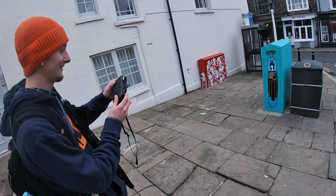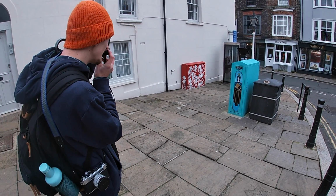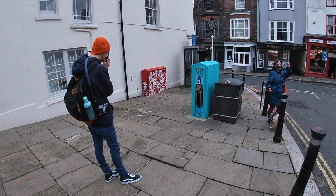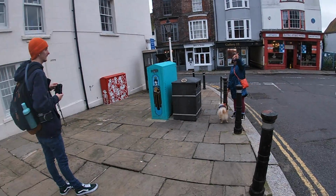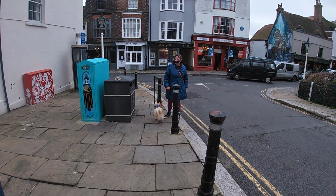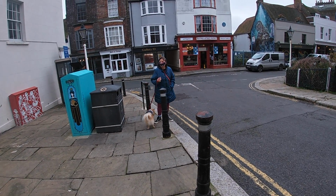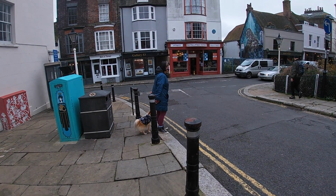Record tuning. The telephone box. Cool. Yeah, we've just come down from there. Oh, we'll have to go back up and check that out. Yeah. Oh, nice. Thank you very much. Take care.